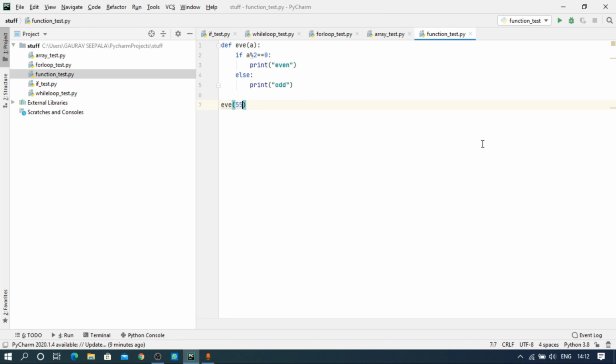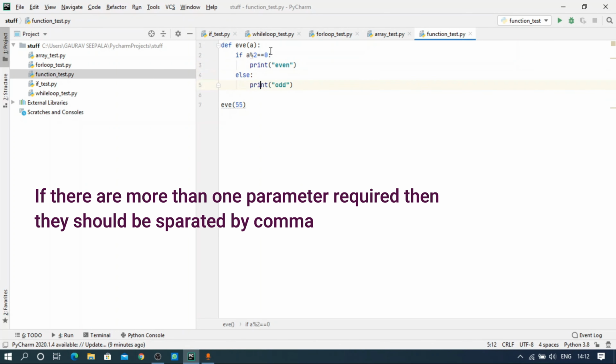This way we can create a function by using def and then the function name. Here if is the function name, and these parentheses are used by the interpreter to identify that if is the name of a function, and the parameters should be placed inside these parentheses.